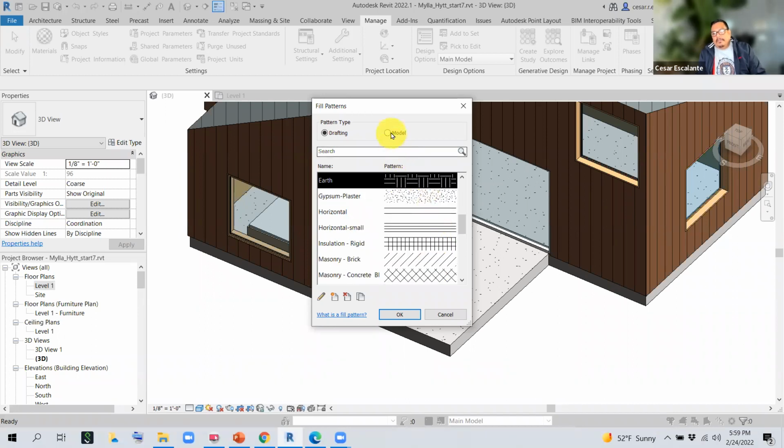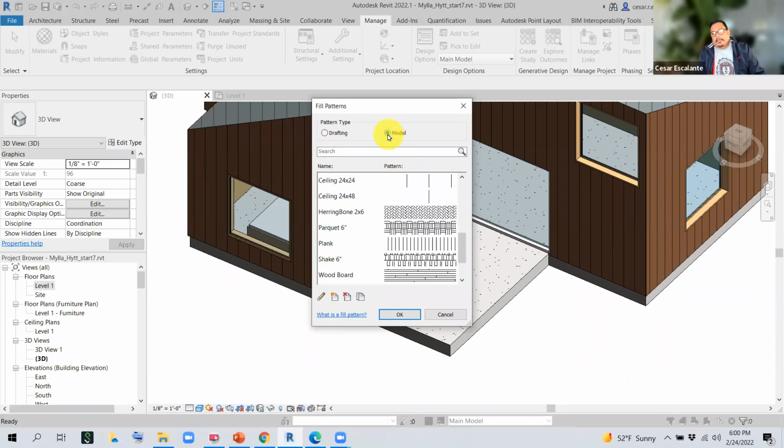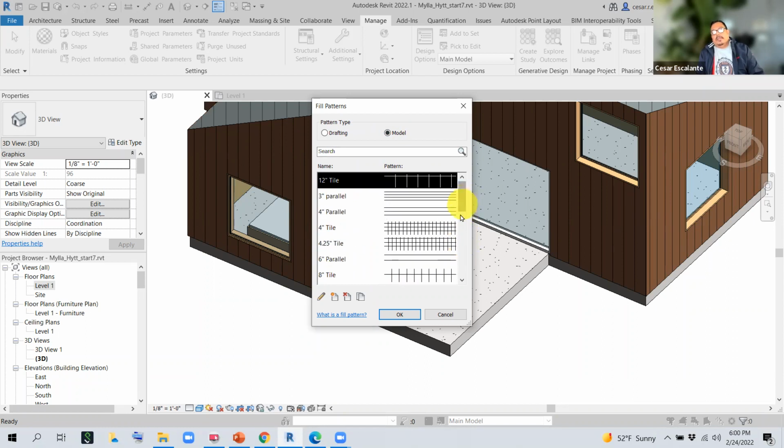And the other type of fill patterns is the one called model patterns. These are geometrically precise, and they are typically associated with unitized assemblies. The difference is that in model patterns, the unitized size is preserved.